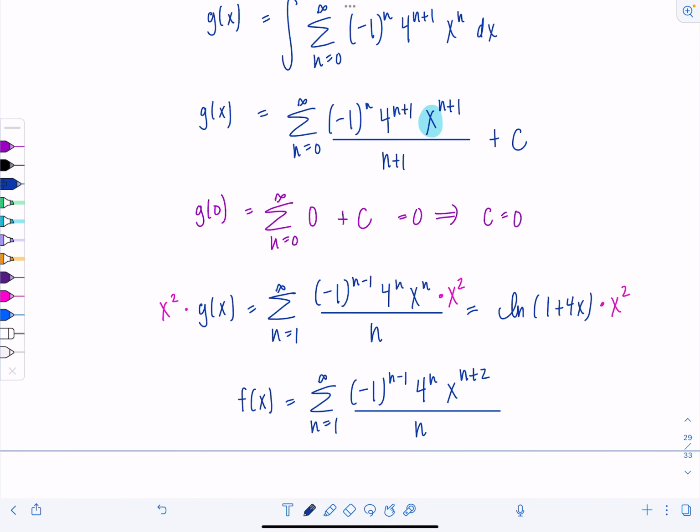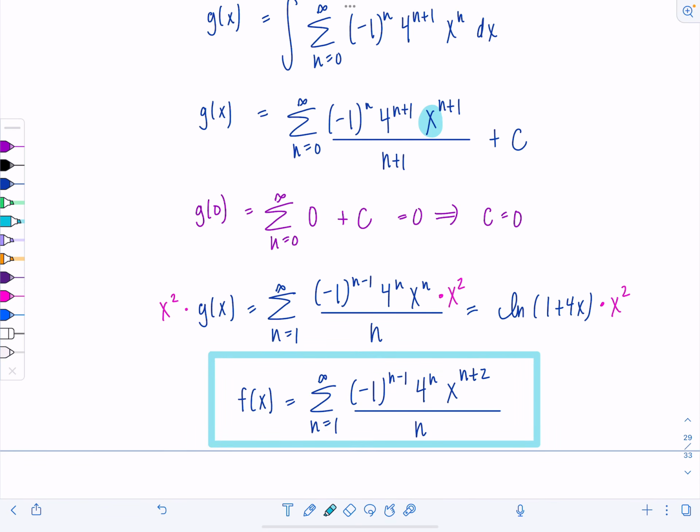Now I know I said usually you want this to start at n, so you could shift it, but then this would be n minus 2, this would be n minus 2. I don't know if it's going to look any better. I would just leave it. Ask your instructor if they care. Just do whatever will get you full credit, okay? Good. I have a whole video on differentiation and integration of power series, so if you need more examples, watch them.